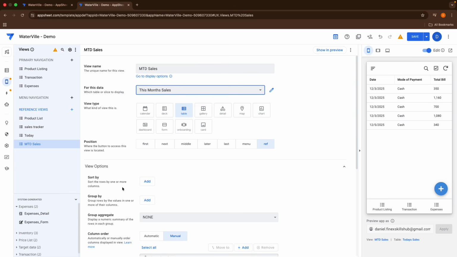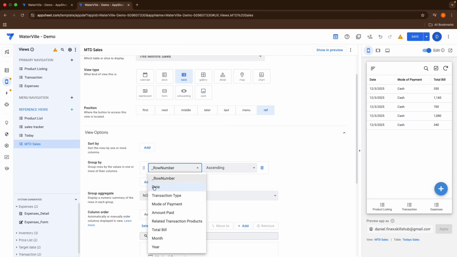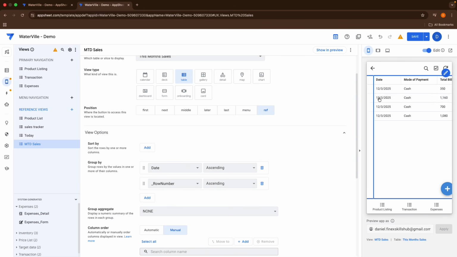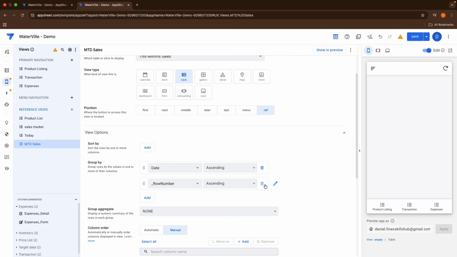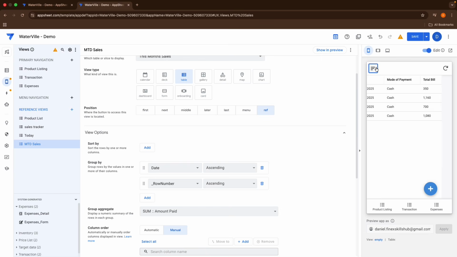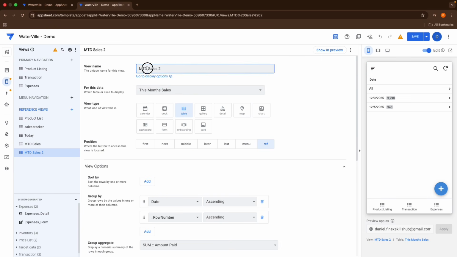Okay, good. Now, how do we want to group this? Okay, so we want to group this by dates. So all transactions for a particular day should be grouped. And then we want to add row number. When you add row number, you see that you can click on each day and then you can zoom in for that day. If you don't add row number, you don't have that effect. Okay, good. So I'm going to aggregate this by some amount paid. Something like this. I can zoom in. Fantastic. Okay, now let me just duplicate this guy. Okay, and this time around it's going to become year to date. Okay, so year to date.